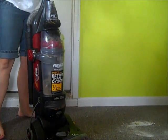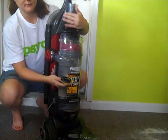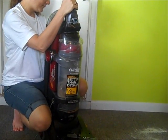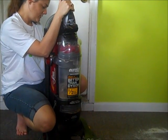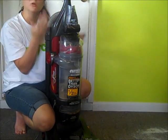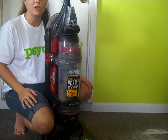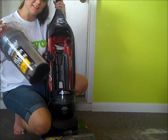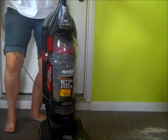It comes with two attachments: your little scrubby brush, which also has rubber tips, and your crevice tool. I have boys — you would be amazed at the amount of stuff that goes into crevices. I vacuumed several times a day every day since I got this, and you can see this thing is maxed out. I should be vacuuming with it — I'm going to, and then I'll dump it.